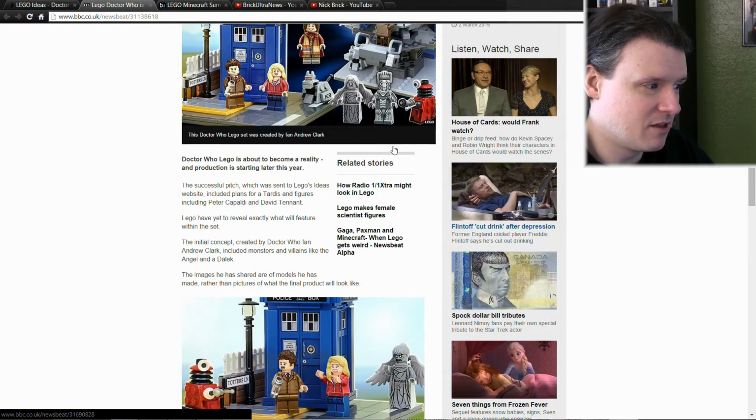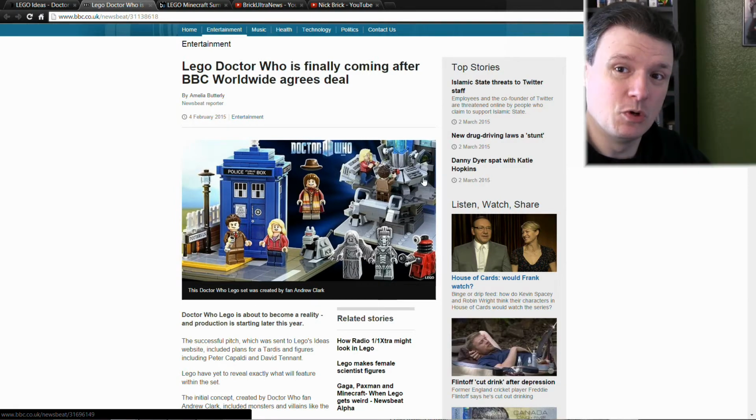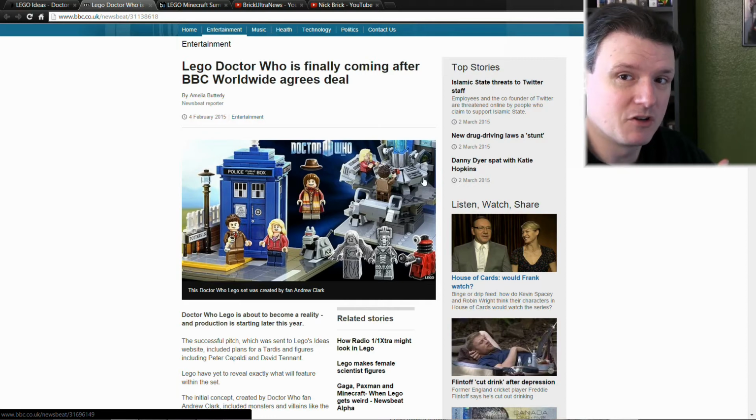It's still a great thing to see something like this come about, because for us Doctor Who fans, I am a new Who fan, but for us Doctor Who fans, we've been waiting for a very long time to see a LEGO version of this coming out. There's been people that have made their own mocks of stuff for Who. There have been companies that have sold pieces that you could integrate into LEGO about Who. But this is the first time LEGO and Who go yabba dabba doo.